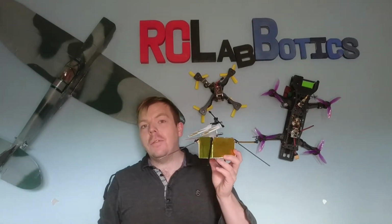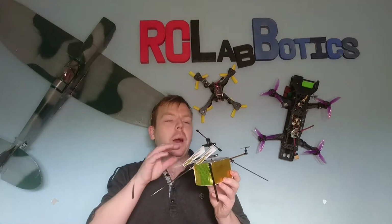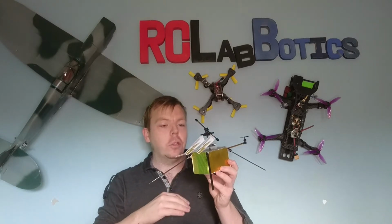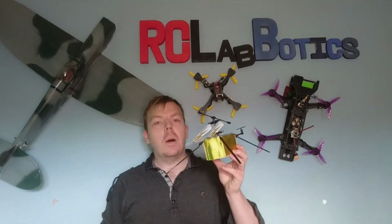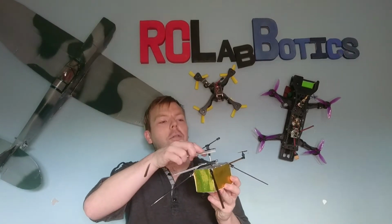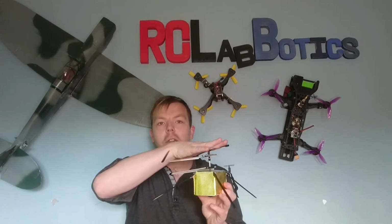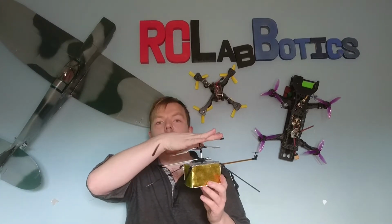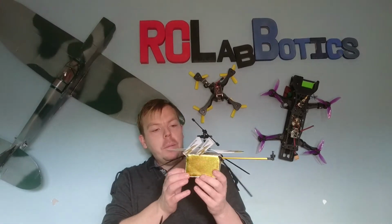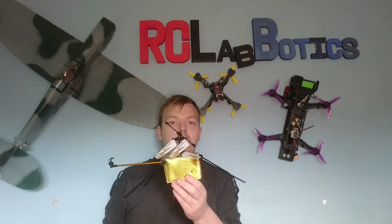At the moment, it doesn't have the FPV camera in it. I'm going to do a few test flights to see just how much extra power we still have, so we can add extra weight onto it, and possibly even add the carbon fibre wrap onto the blades so they look like they're made of carbon fibre. And then I think in the future I'm also going to end up making a little foam board solar panel that sits on top of this flybar for when it's just static sitting there, so it looks like the real thing. But I'm really, really happy the way it turned out. It looks just like the real thing, sort of handheld version.